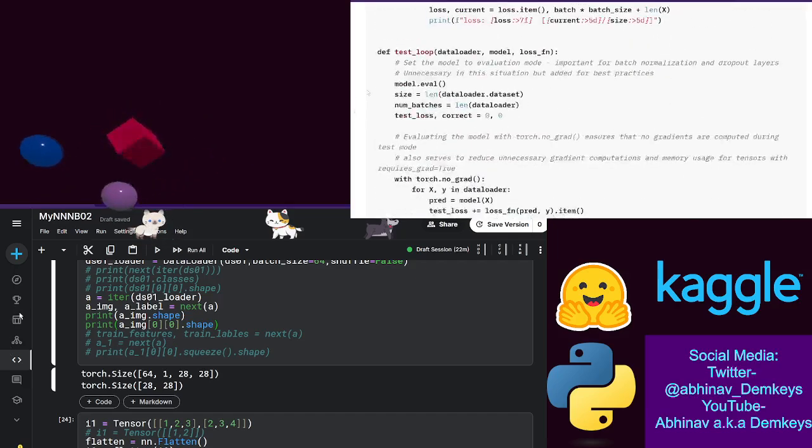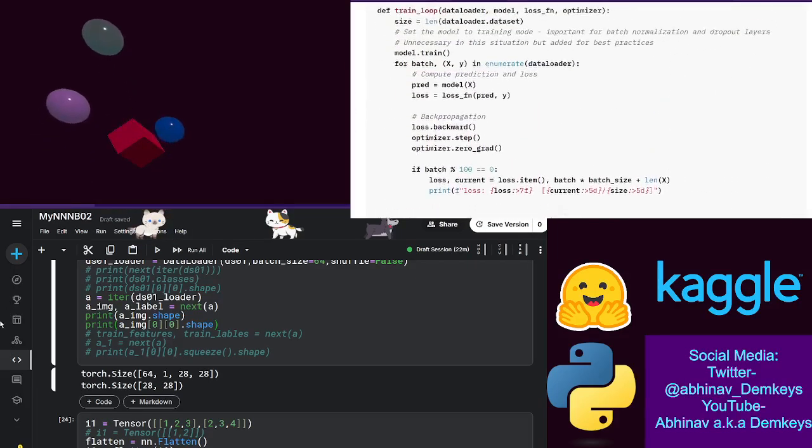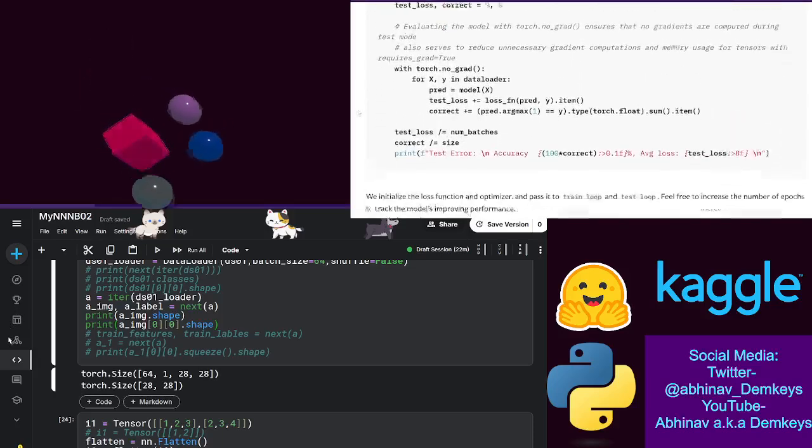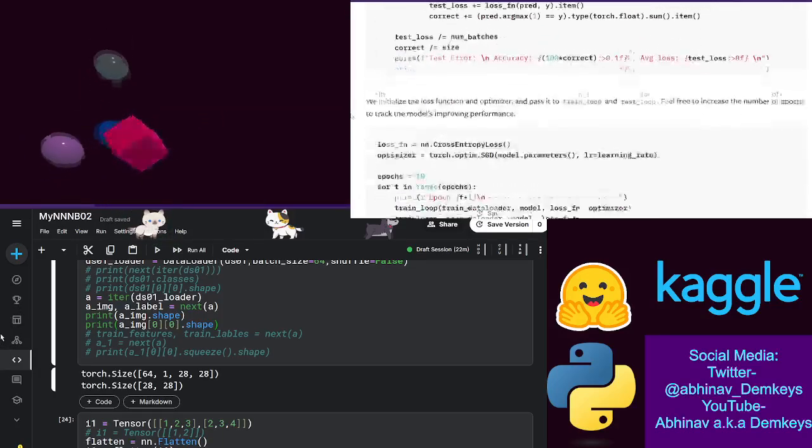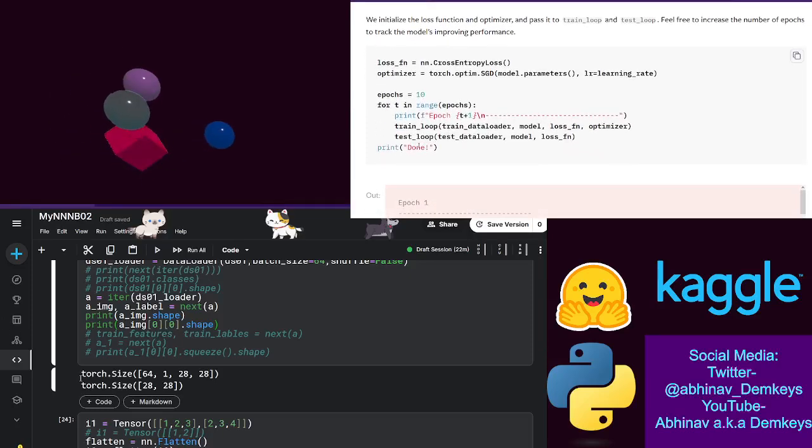Each time. And that's our test loop. Okay, we can run the test loop later. First, we have the training loop. In the training loop, for that many epochs, each time we pass in training.